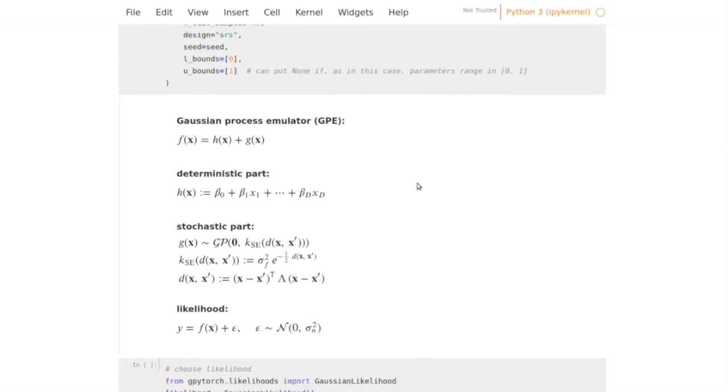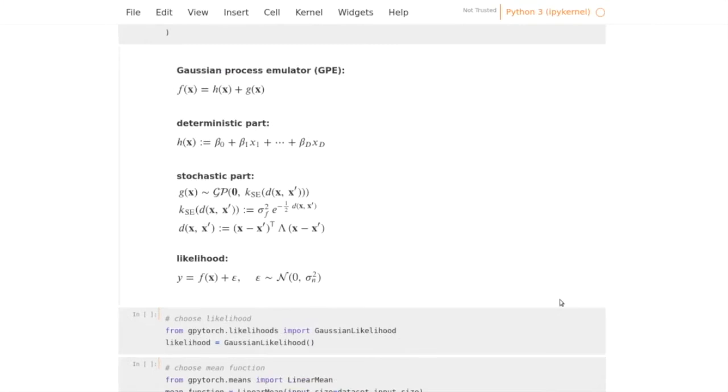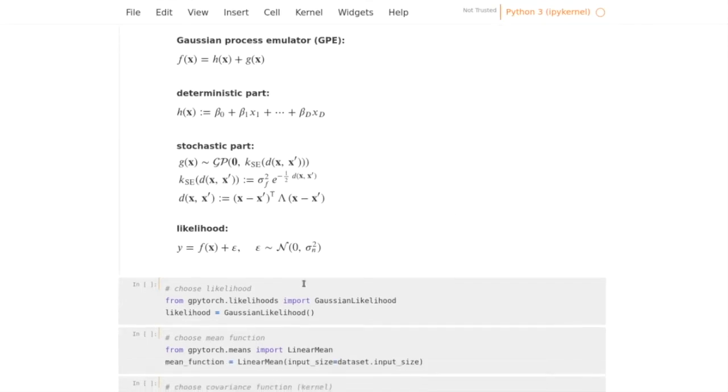What we do is really built on Torch, in particular on GPyTorch. This API was built on top of GPyTorch, and so every element to build the emulator will be taken from there. And it can be changed, of course. So now we define a likelihood. We take it from GPyTorch, and we define it to be the simplest, the Gaussian likelihood here.